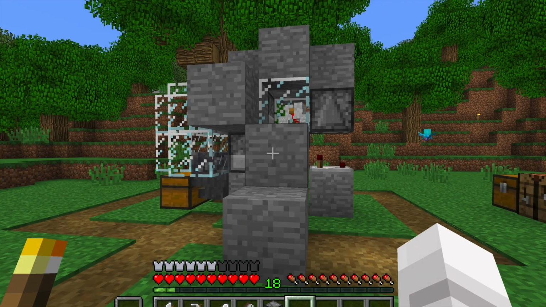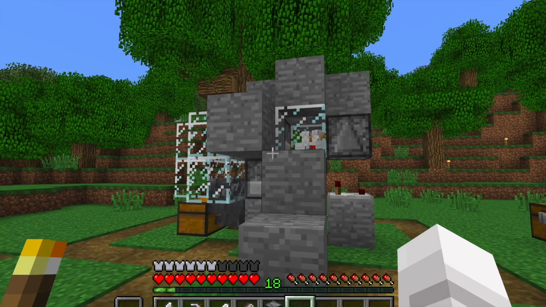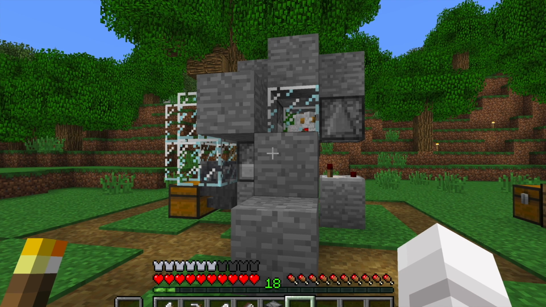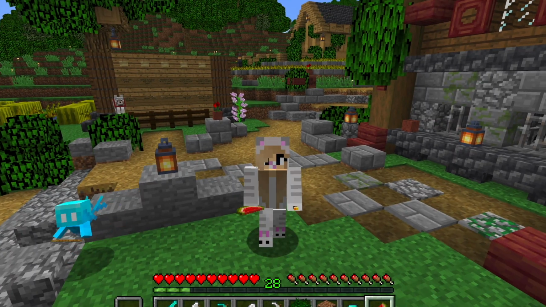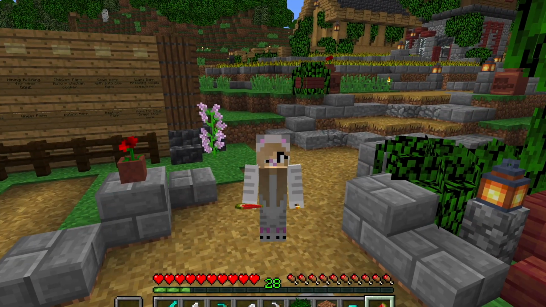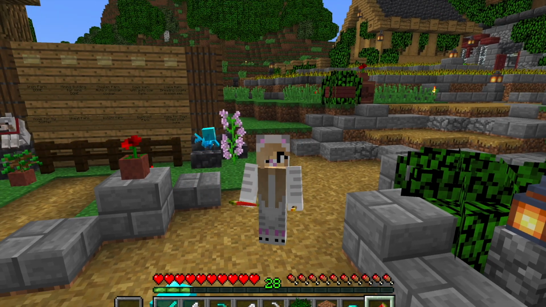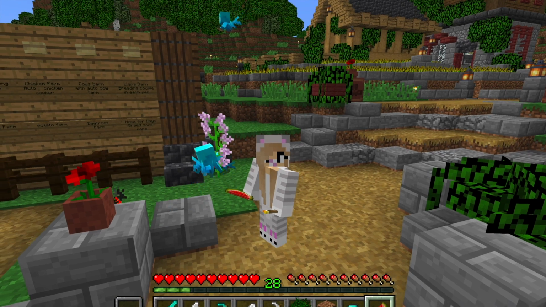But that is pretty much what my chicken farm looks like. This is an automatic chicken redstone farm that is going to do the whole thing for me. All right, that is it for the build, guys. So I just wanted to give you guys a grand tour. I did finish the rest off camera, but I wanted to give you guys a whole view of what it looks like before I finish off this episode.